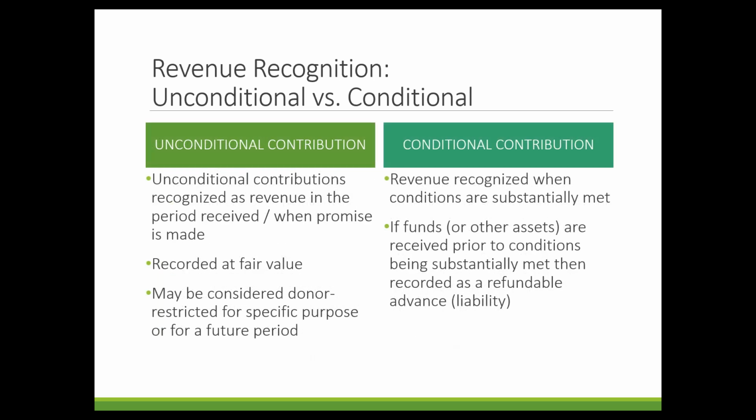It's important to distinguish between unconditional and conditional contributions, because recognition of revenue only occurs when the contributions are unconditional. Unconditional contributions are recognized as revenue when the amount is received or promise is made at fair value. There may be donor restrictions to consider. However, conditional contributions are not recognized until the conditions are substantially met, in effect, becoming no longer conditional.